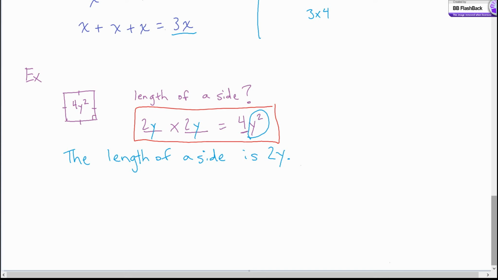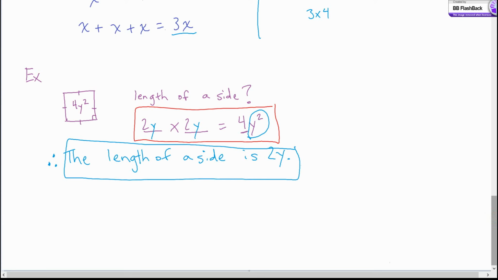And if your work is very messy and your final answer is hard to find, it's also a nice idea to put a box around your final answer to show that you know that's your final answer. You can also write a little symbol like this in front. It means therefore. And usually for the very last thing, we write therefore the answer is 2y, and this makes it very clear as well.